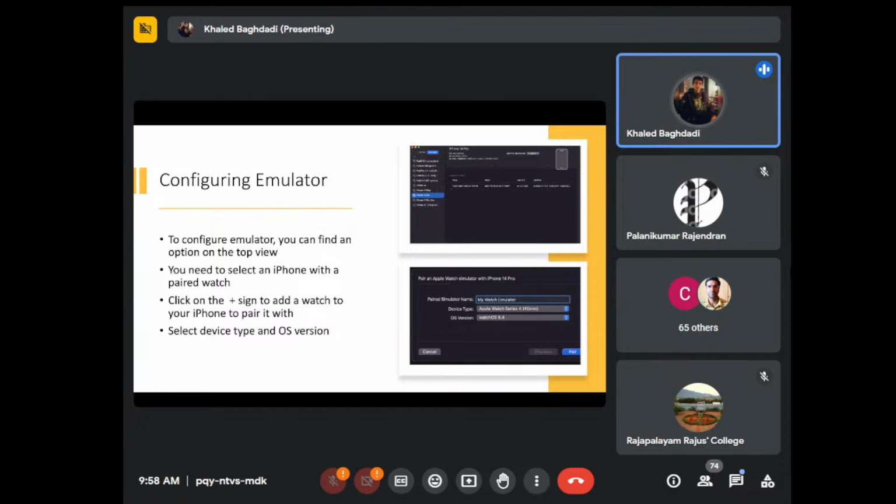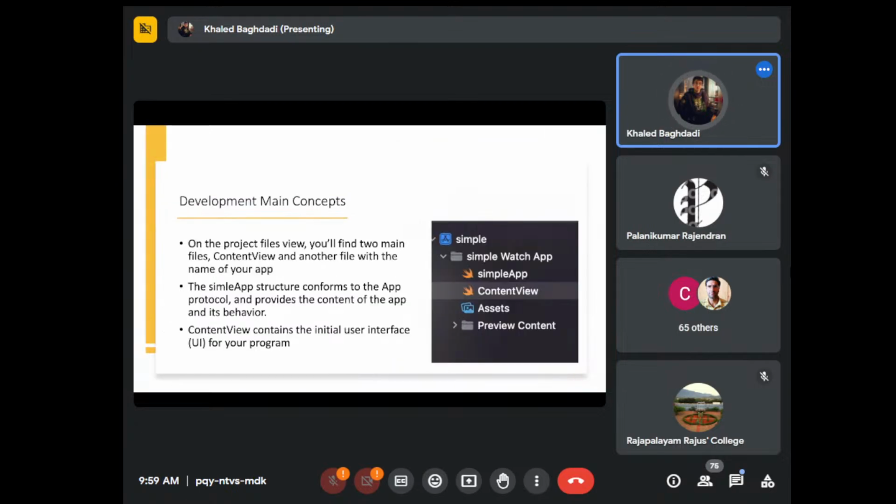That would be it to set up an emulator. And similar to Android Studio, Xcode will take it from there, so you don't need to worry about managing this emulator or anything like that. So now we have our project ready, our emulator ready. I think we could start developing for that platform.